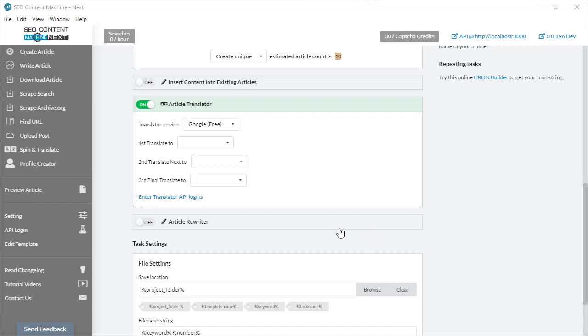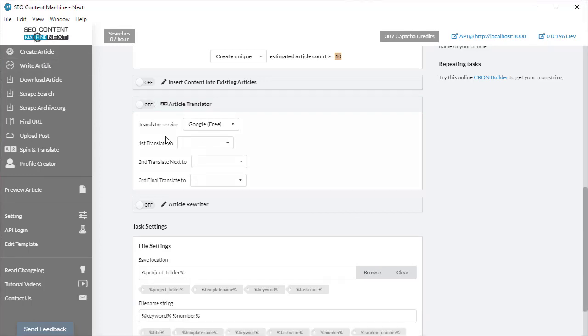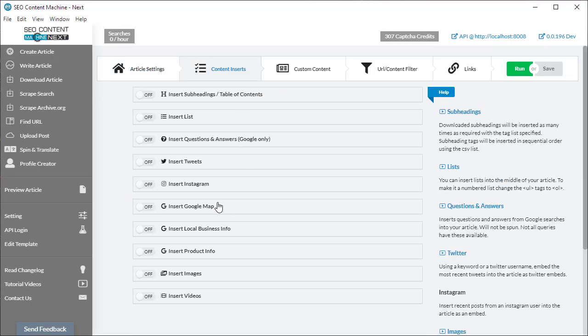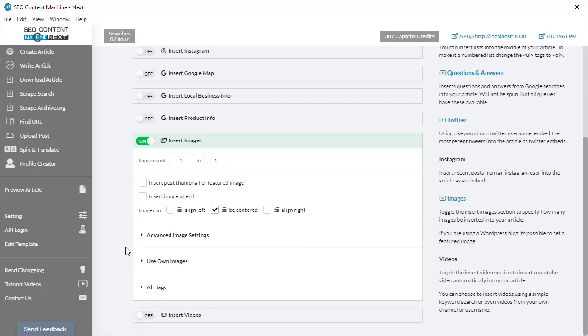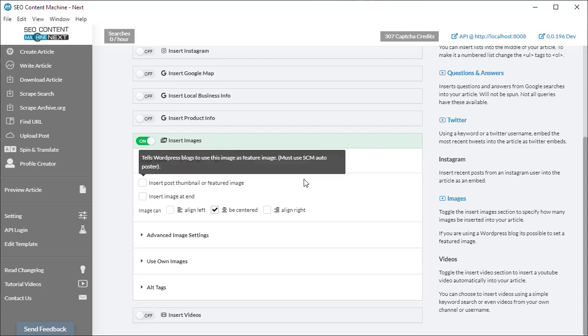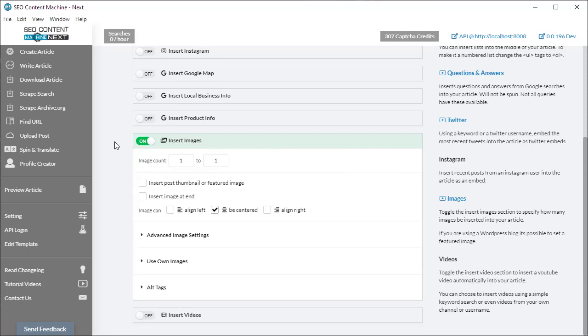Now this is a big change for those using the insert image feature inside SEO Content Machine Next. Previously, it would actually find your images online and only insert the URLs. So if you posted this article, it was a hot linked image to an existing server. This is obviously not the greatest way of having images embedded in your post, because URLs can go down and it also leaves a footprint to another external server.